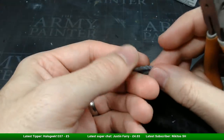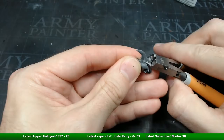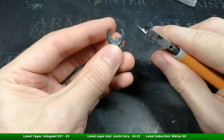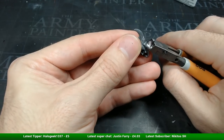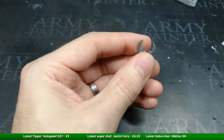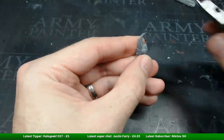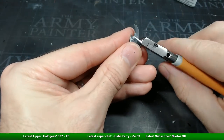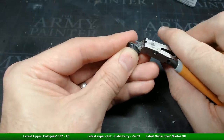So we're going to start clipping that away. And again, I'm just going to follow the line of the head here. I'll try to make some cuts a little bit further out, and that gives us a little bit more options to trim things back in, should we need them. So trim there, just so I can get my clippers in. Move this first section. So let's clip that bit off there, and then we can clip that too. It's going to look very strange from the top, but hopefully, once we've filed everything down and trimmed it all down, it'll look a little bit more realistic.